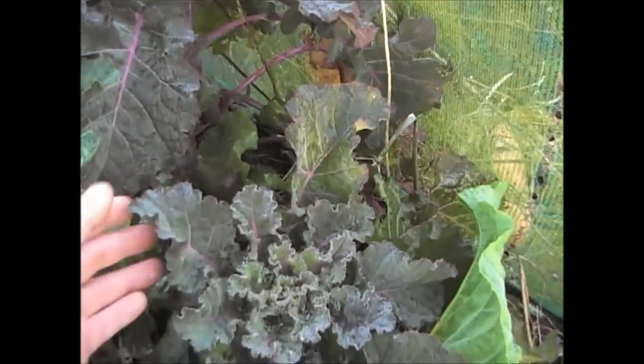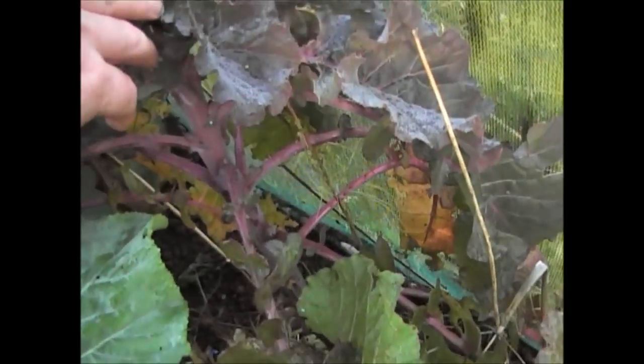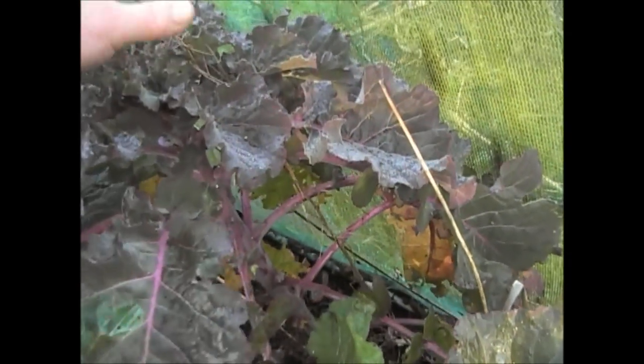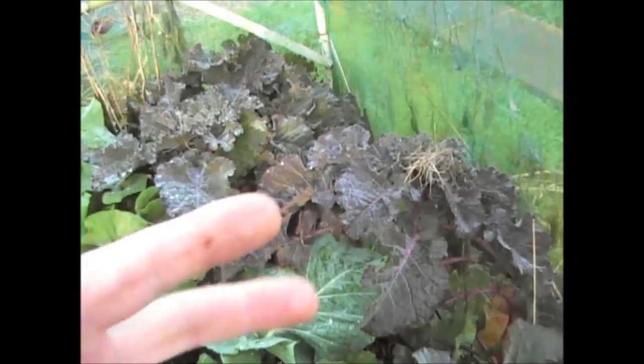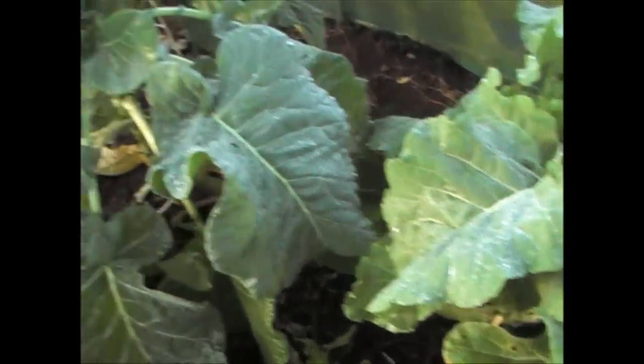So what I'm going to do, I think, just to encourage them a little bit, is I'm going to take the tops out and eat the tops off these, because I think that might encourage the side growth to start a little bit more. Now, at this time of year, we should be seeing a lot more of them growing on the sides, and they're not quite forming as I would like them to. So what I'm going to do is, as I say, take the top out, eat the top like a cabbage, and then chop that up, and I'll be trying to get the side bits to form. But I was hoping they'd formed by now, but unfortunately not really taken off yet.